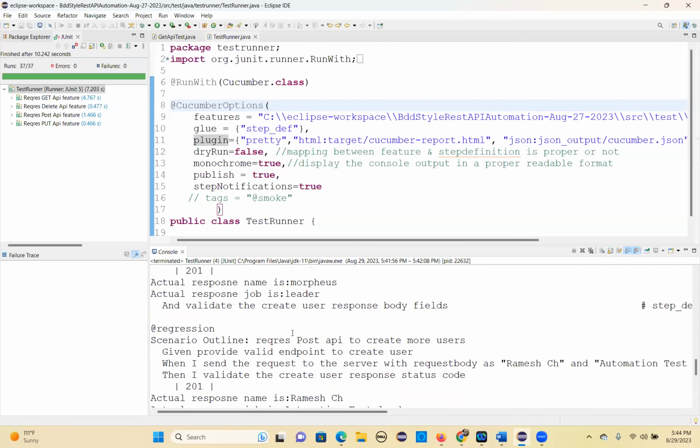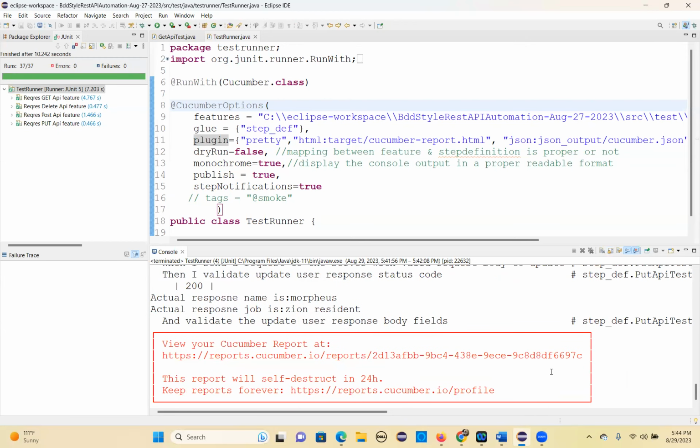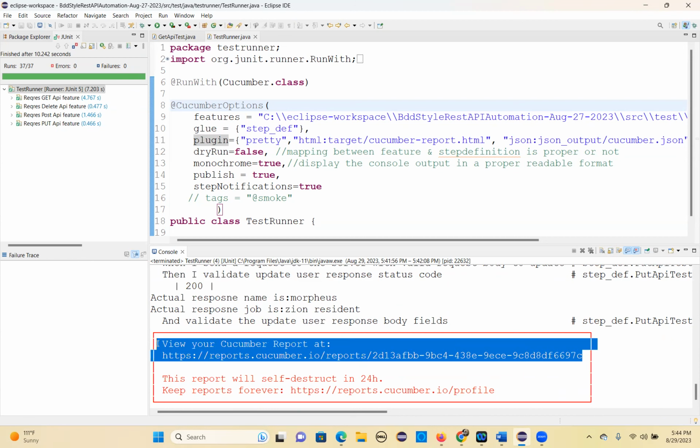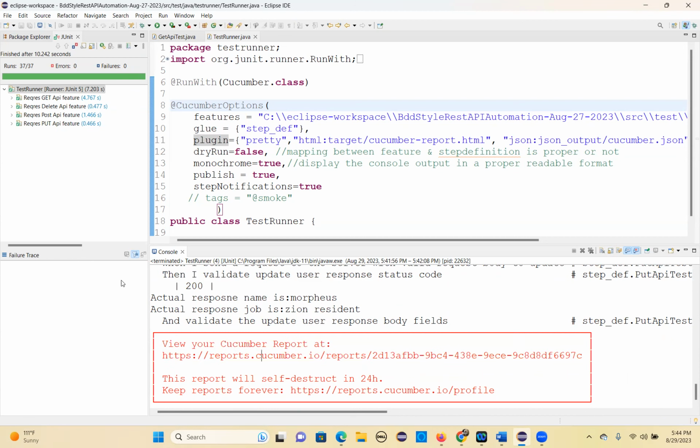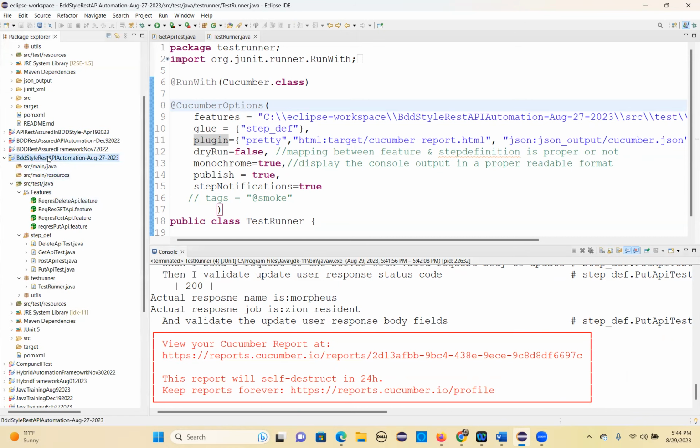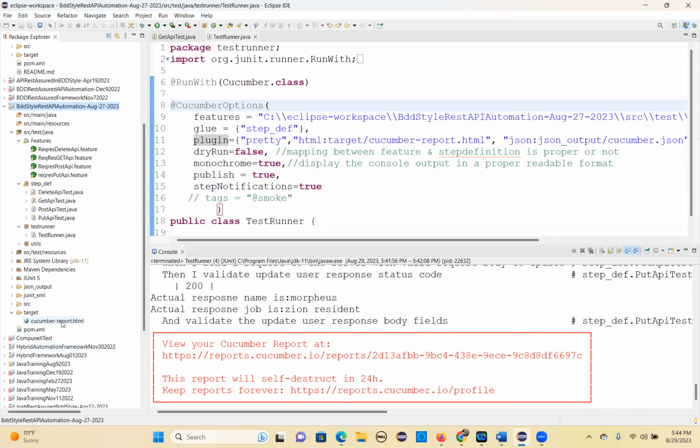So these reports, where can we see them? Here under our project. Refresh and you can see JSON output, JUnit XML, and also under target you can find cucumber-report.html.